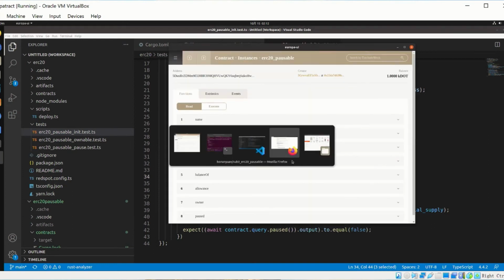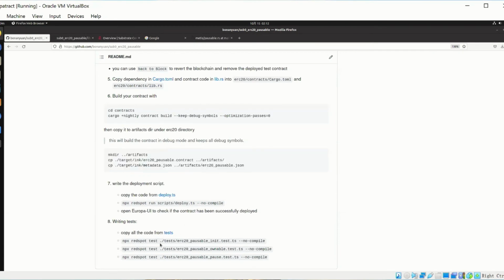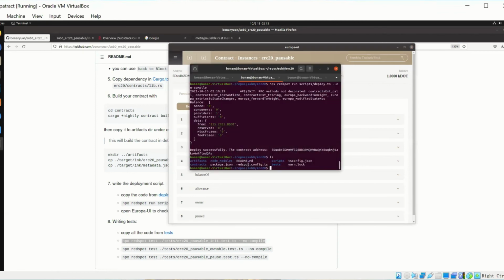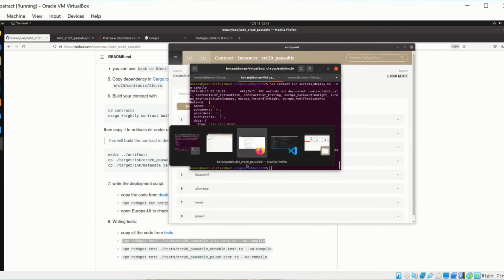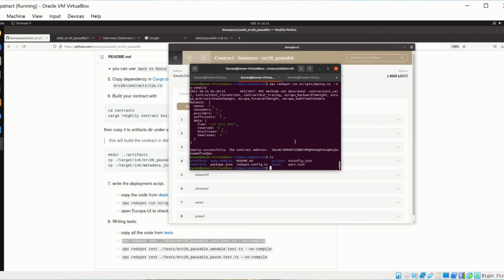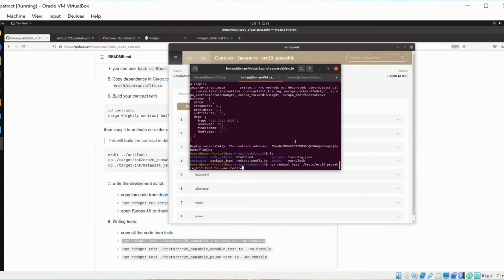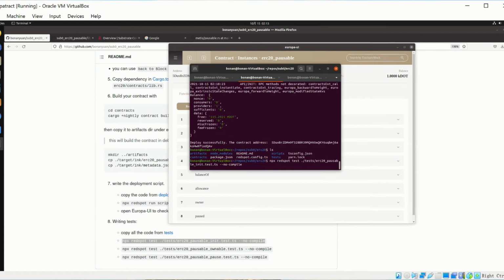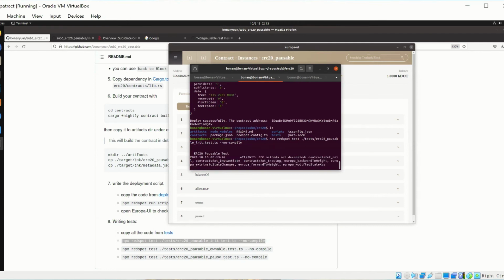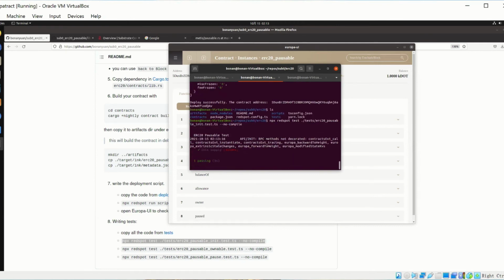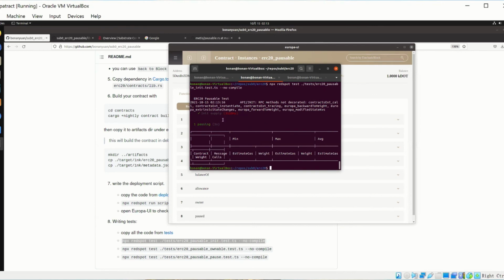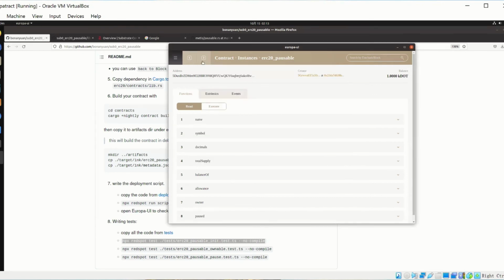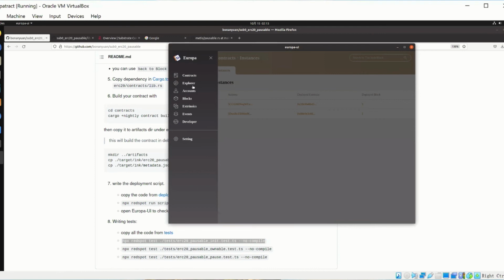If you're on the README, just please follow this command here. This should compile and test all the functions, all the default things I just mentioned. Okay, so all tests have passed correctly. This was not very important to see, but you can basically check.